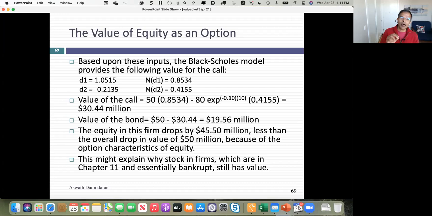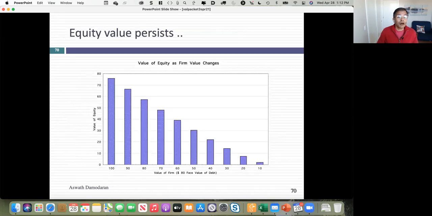And once I did this, I couldn't stop myself. Let me explain. I dropped the value from 100 to 50, and the equity hung in there. Then I dropped the value of the firm to 40, to 30, to 20, to 10, to 5. You know what I was trying to find out? When does equity in a publicly traded firm become worthless? Because you still owe that $80 million on that zero coupon bond. And you know what answer I got? Equity is an incredibly stubborn instrument. It did not want to go away.